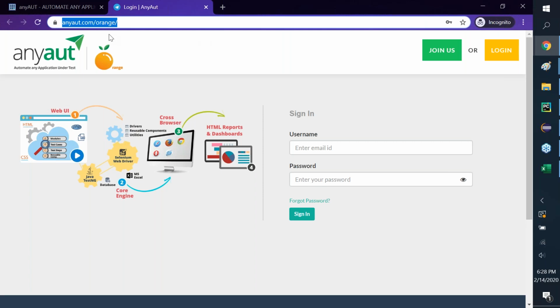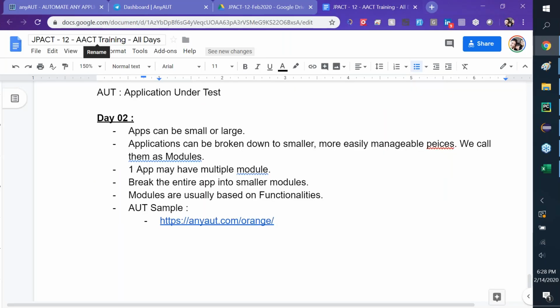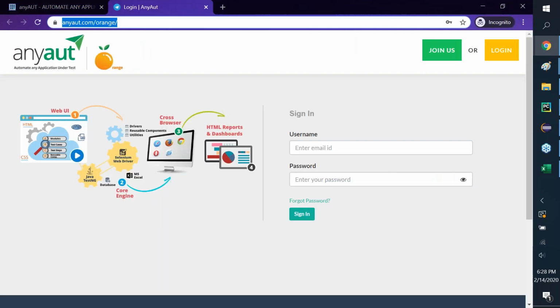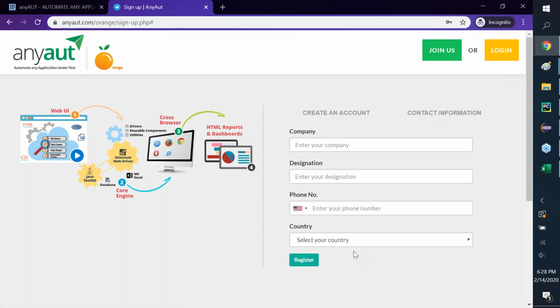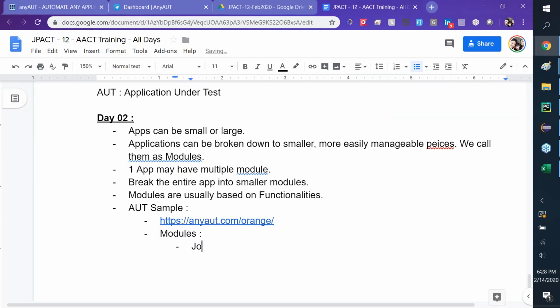Now, team, I've come to a section where this is the home page for AnyAUT. Okay. So how do I divide this into modules? If I think about it, this comes to me over a period of time through experience, but basically how I can manage it. So look at it this way. If I say join us, there is an entire set of data or content and forms that has to be filled in to become a member. So by default, I would say join us is a good module. Has to be independently tested to see how it works, if it works, and so on.